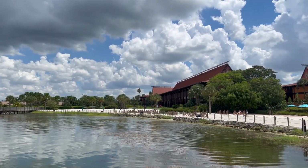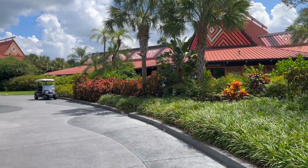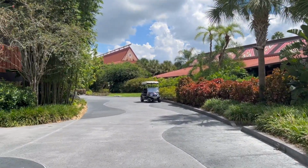So after riding all the different modes of transportation, we are now walking back to the Ticket and Transportation Center because it's actually a lovely little walk from Poly to there. It's a lot easier just to walk there than ride back to Magic Kingdom and then ride back to TTC. Yes, that is true. So we are going for ease. A little stroll. Yeah, more steps because we're lacking in those.